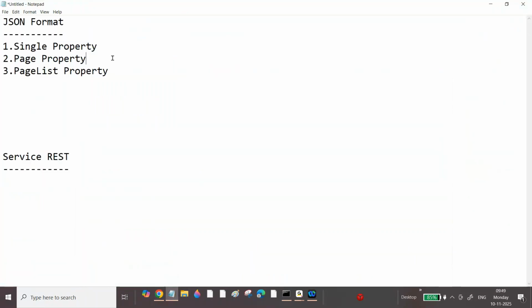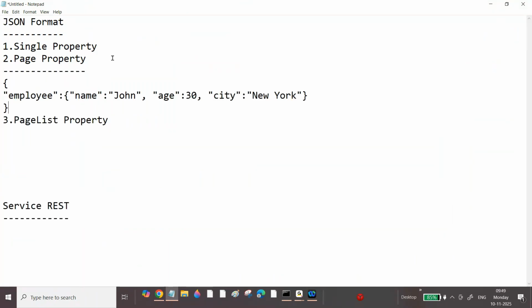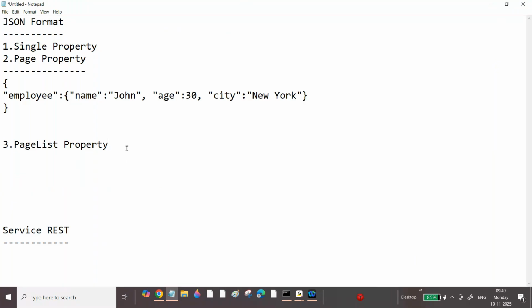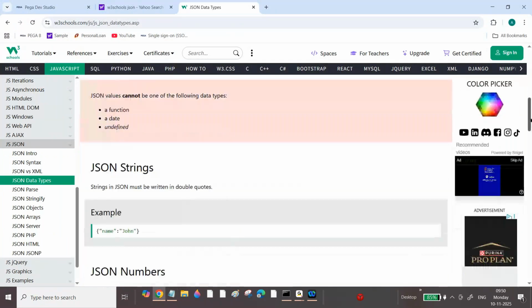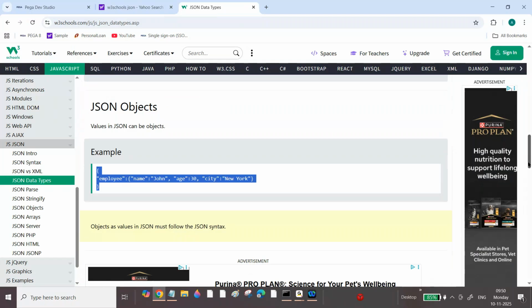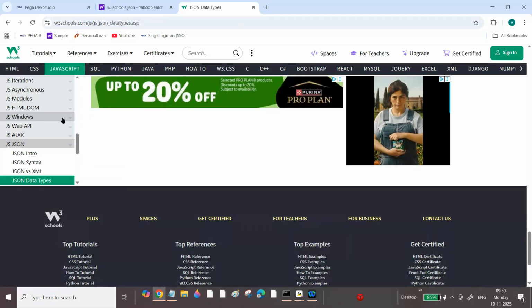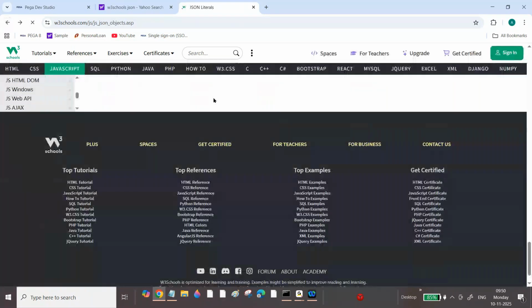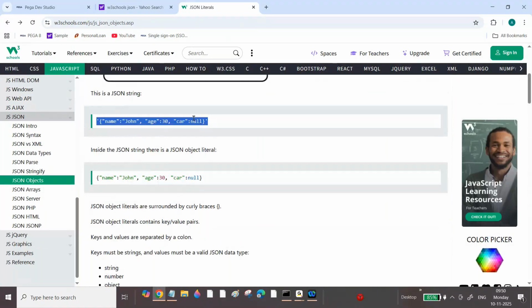Page. Sir, now I will write like that. Easily you can understand. After that main format is, sir, now this one is the page property. Here what we will do, we will create a page property in this scenario. Okay. Now we'll go top. Okay, this one is the single properties.